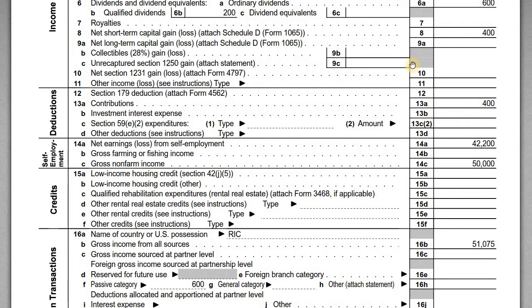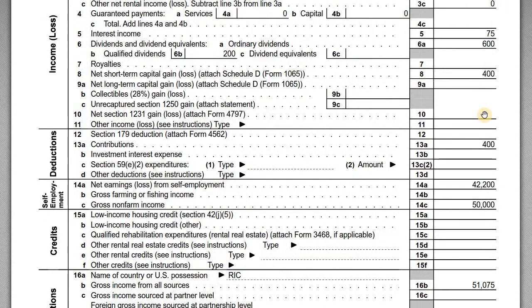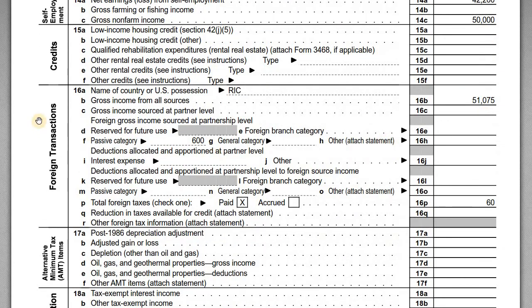This is the total for the whole entity, right? So the $400 is the total at the entity level. And then when we look at the partner's K-1s, each partner gets an allocation of this total. Right, so in John's case, he was a 60% owner, so he gets 60% of all these items that we're seeing here. And then the foreign transactions, this is used to report the amount of foreign income that's earned within the entity. And these numbers are important because ultimately they are carried over to the Schedule K-1 for the partner.